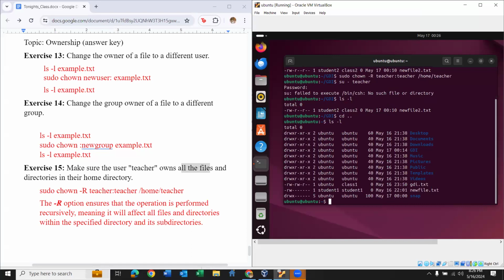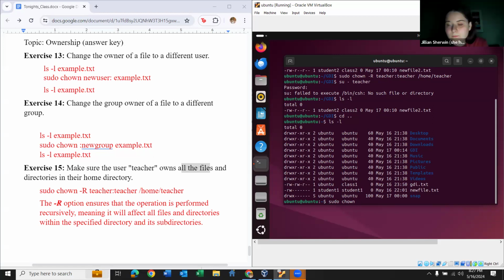Right now you can see that for that new file.txt, student one is the user owner and the group owner. If you rerun that chown command, but use Ubuntu instead of teacher, we can see if that specific file changes, and that's how you know that it worked.